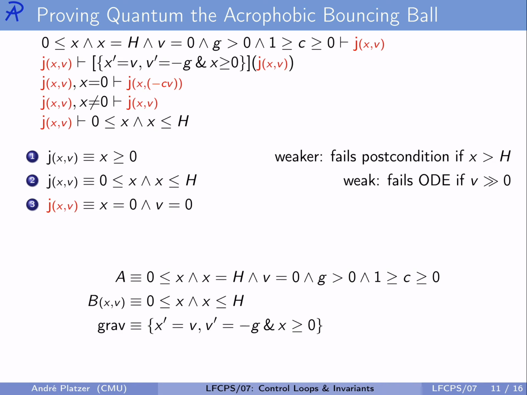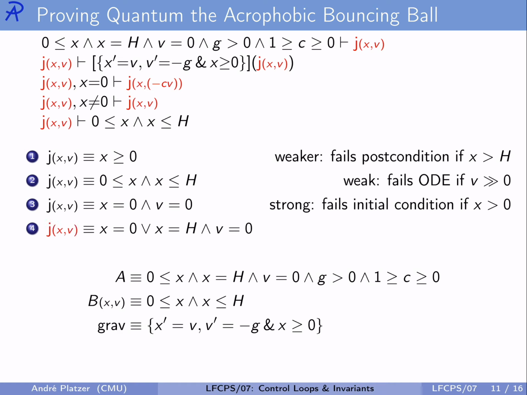Trouble is that we will not be able to prove it in the beginning, because in the beginning all we know is that our velocity is 0, check. We're at initial height, which is above 0, but it doesn't have to be exactly equal 0. And in fact, the bouncing ball would be totally bored if we would prove just that it bounces safely if it doesn't actually move. We still need to link it somehow.